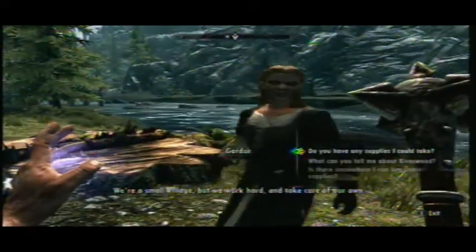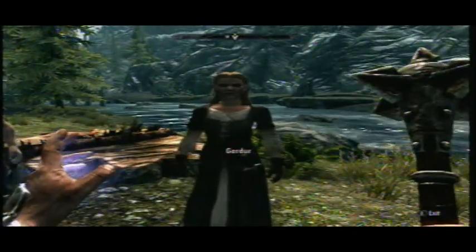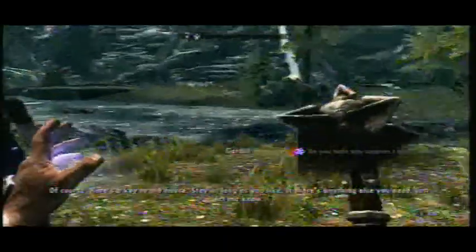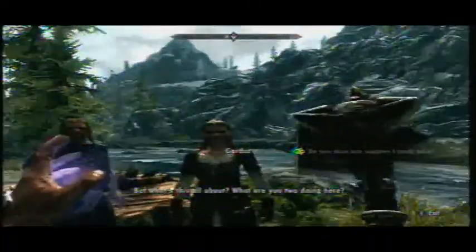We're a small village, but we work hard and take care of our own. I own the lumber mill. Do you have any supplies I can take? Of course. Here's the key to the house. Stay as long as you like. If there's anything else you need, just let me know. Let me in your house! What's this all about? What are you two doing here?